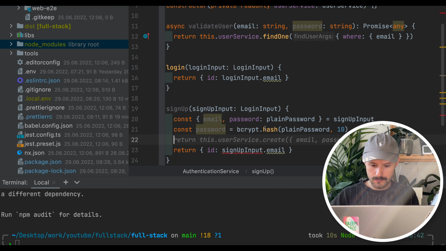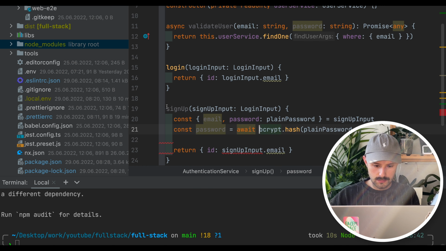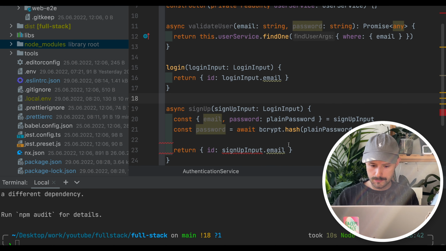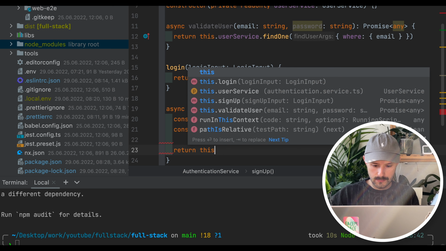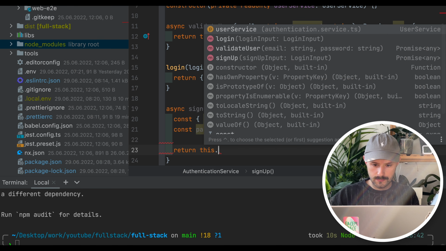We should await for it. And then async. Okay. And when we have our password, we can create user.